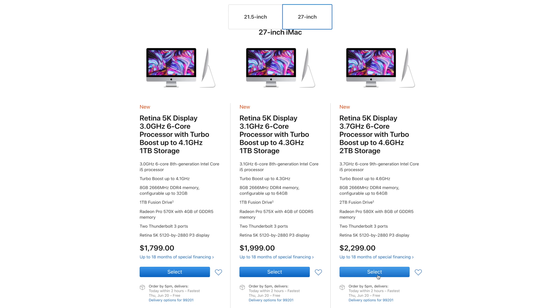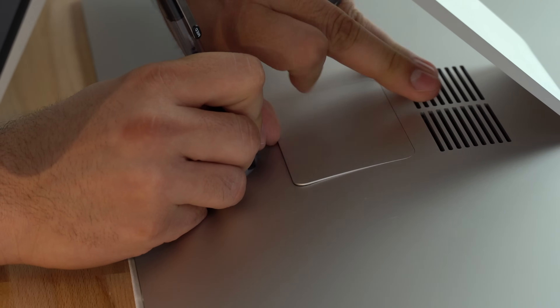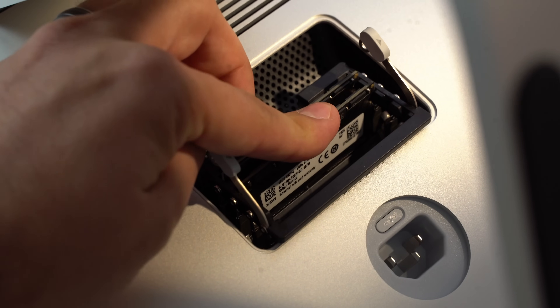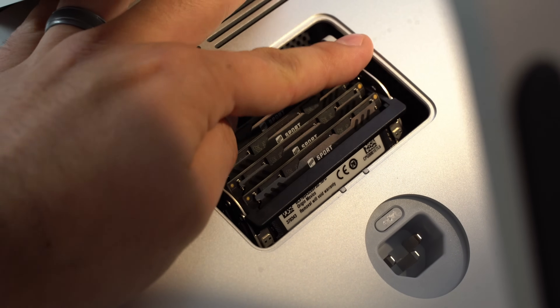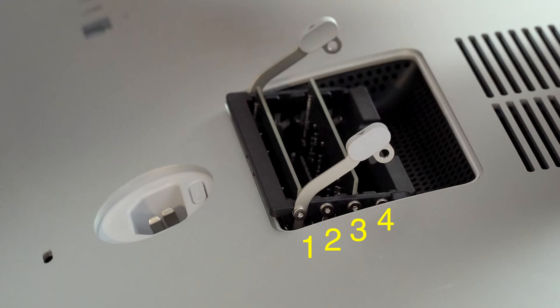Now onto mistake number 3. If you're buying a 27-inch model, do not pay for the RAM upgrade — keep it at 8GB. This iMac features a user-accessible RAM door on the back, allowing you to upgrade the RAM yourself. It's incredibly simple and it doesn't void your warranty. We even made a step-by-step guide that you can follow. There are 4 RAM slots, and Apple uses up 2 for the factory 8GB of RAM. You can add 2 more sticks and leave Apple's RAM in there, and it won't cause any issues.